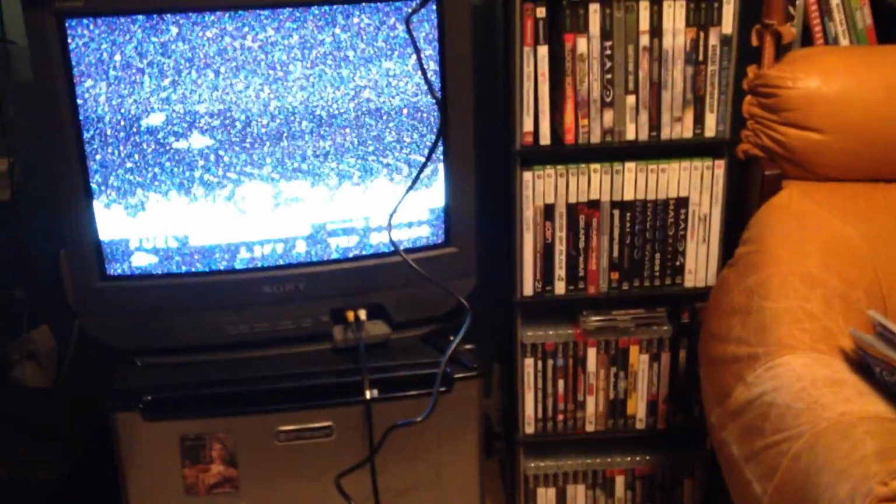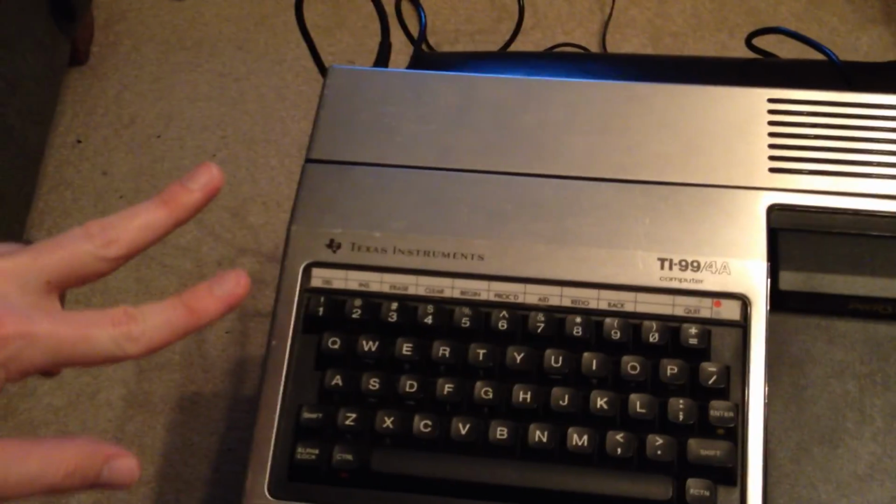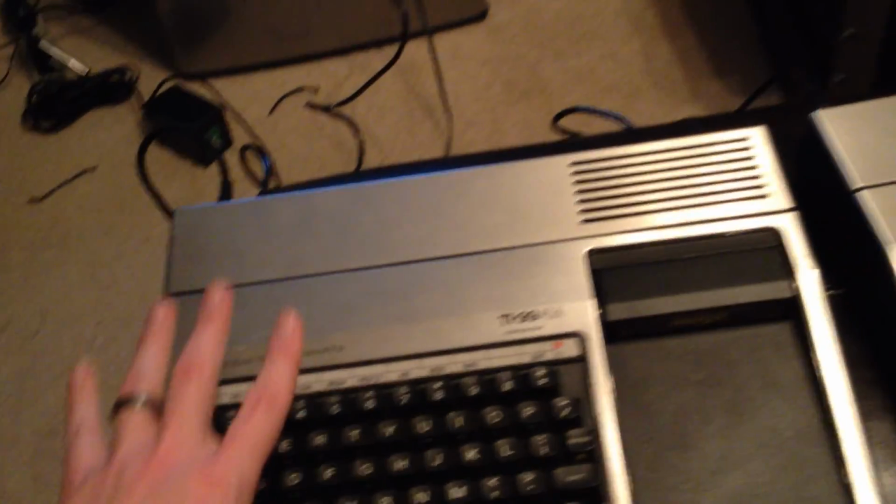Supposedly the system also comes with, or could have come with, joysticks that would attach there. You can't just plug a Sega Genesis controller in there, even though it looks like it can. It needs the actual joysticks that come with it that separate out to two controllers. Putting just one controller in there is not going to work. So you need the two-player controller that plugs into one port here.